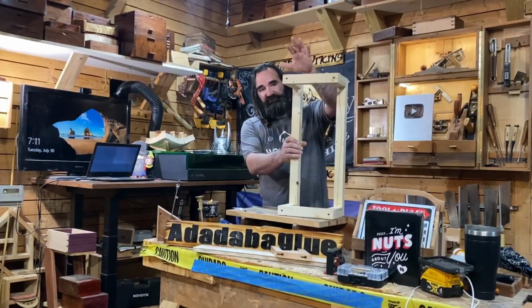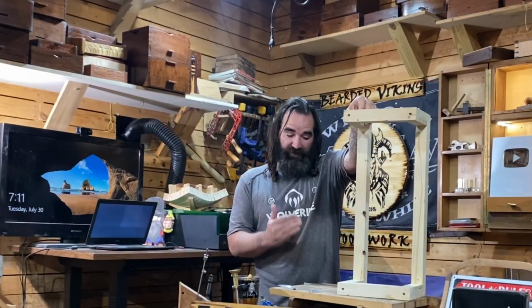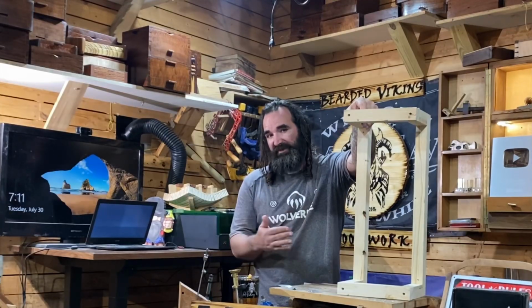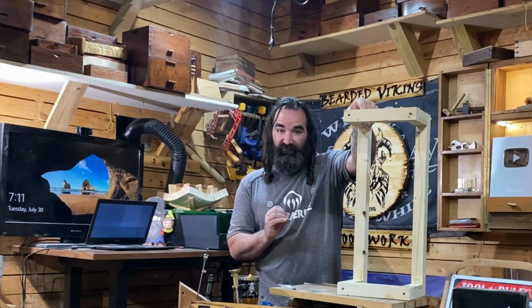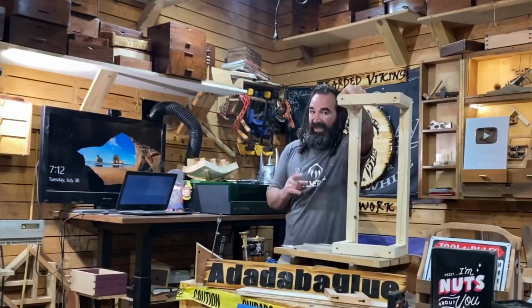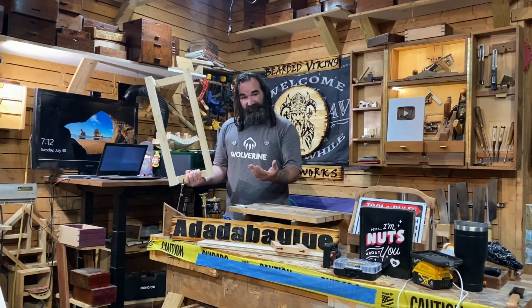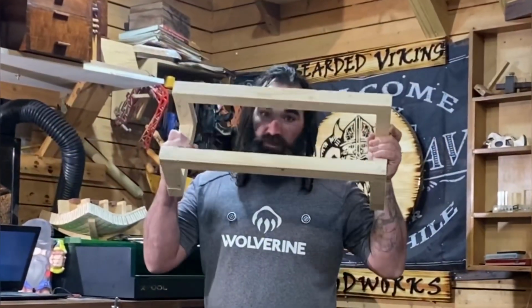Now, as far as the sellability of these things, I gotta be honest, I've never made one of these or tried to sell one. I did, however, reach out to a couple of friends of mine that are on Etsy that make these, and they say that they do really well year round, and they're selling theirs for around 50, upwards of 80 for some of them. That's a big ass profit. The material cost for something like this, if you make it out of this pine, realistically, you're looking at $3. That is a lot of room for a lot of money.